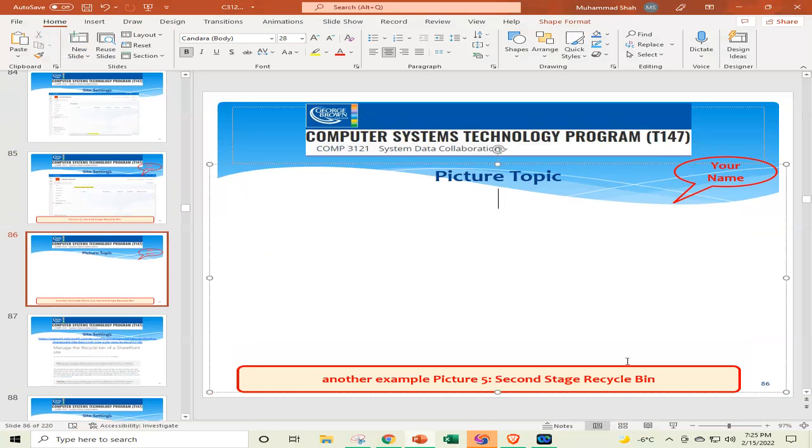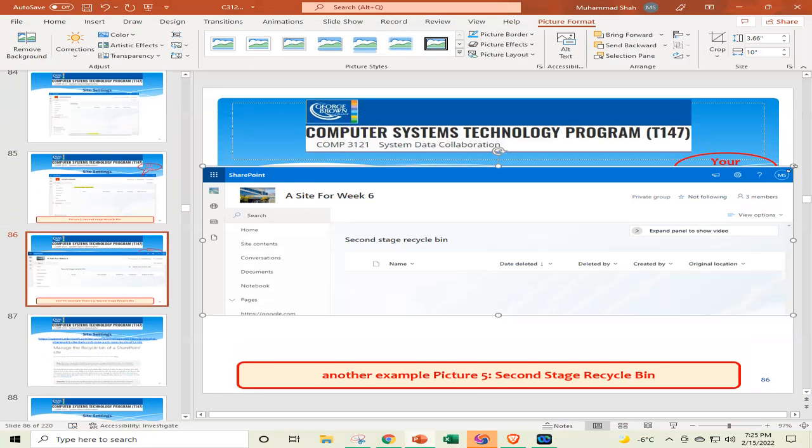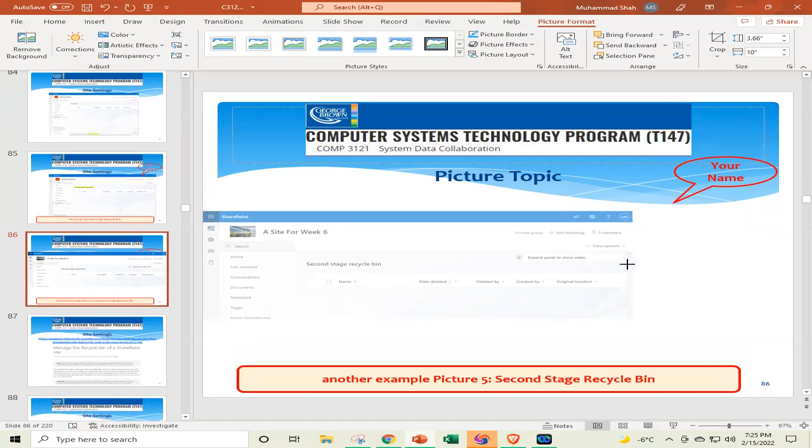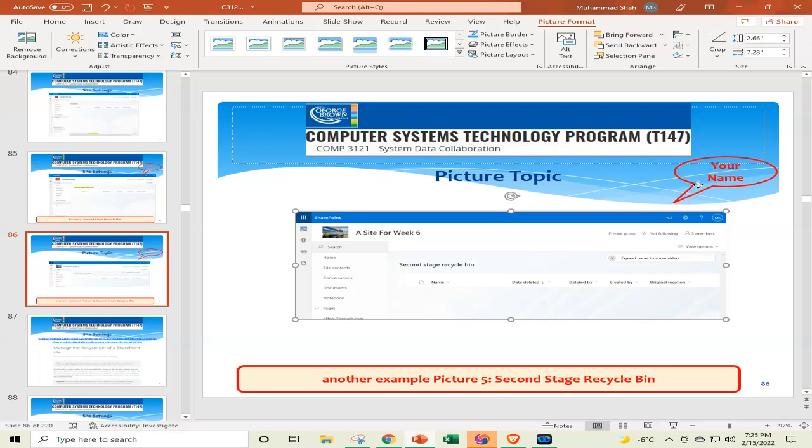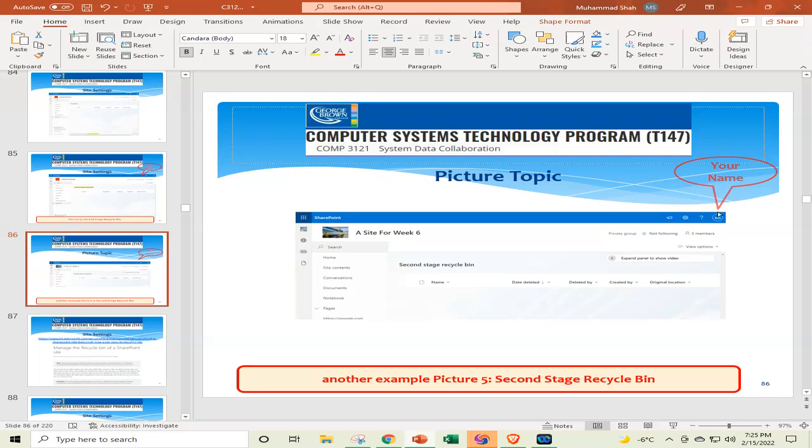This is another example of the second stage recycle bin. Here will be your username, and here will be your SharePoint site name, and it will show second stage recycle bin.